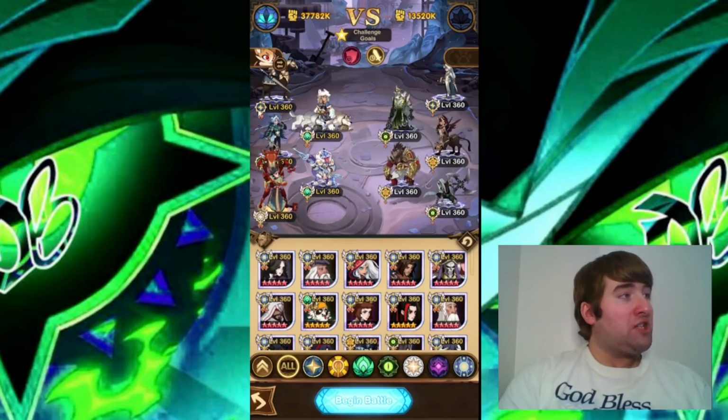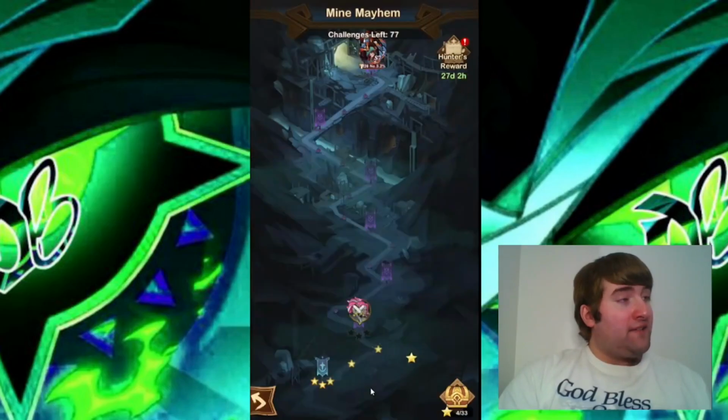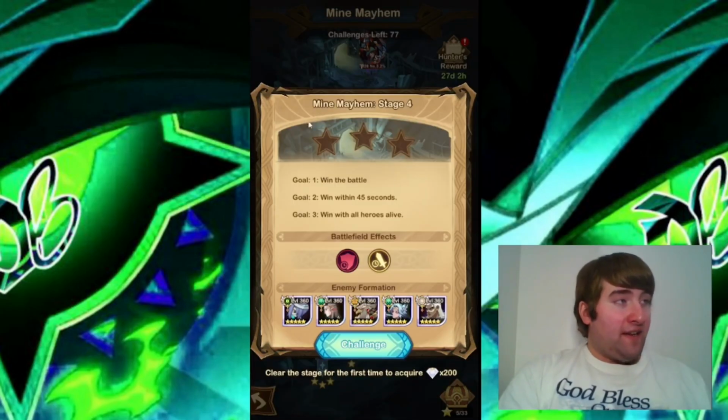For this one, we're actually going to keep the same team with the same beast, the Winged Lion, so it's going to be the same team as stage 2. And stage 3 is down, and let's move on to the next boss stage, stage 4 here.